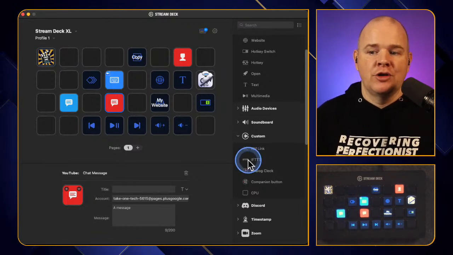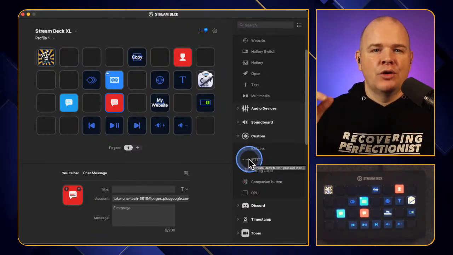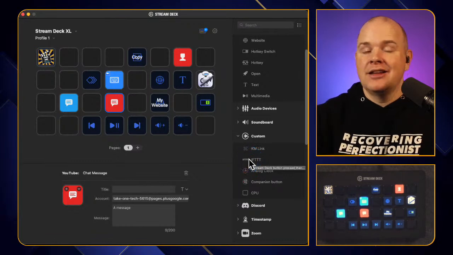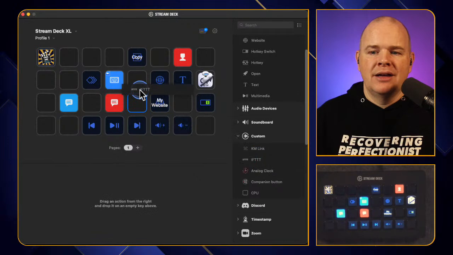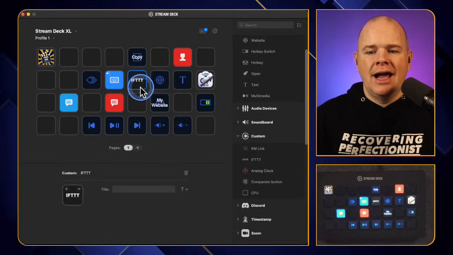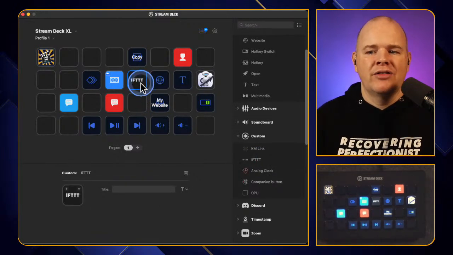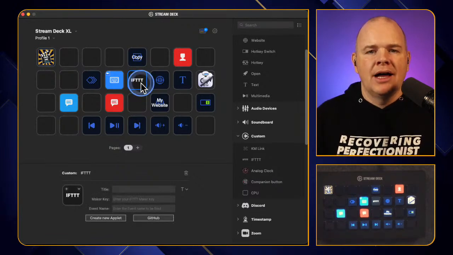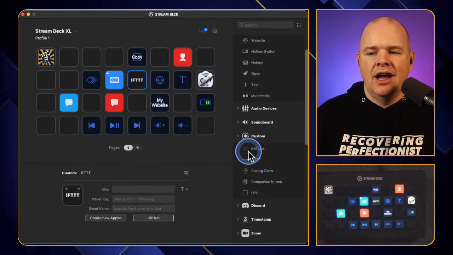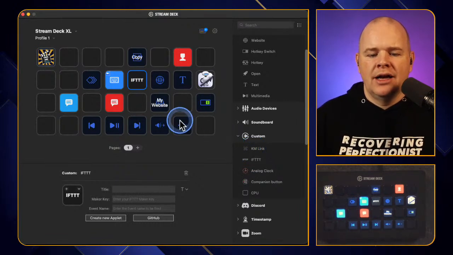Well, there is a plugin for it for Stream Deck, so anything you can do with IFTTT, you can now do with the Stream Deck, because basically you just drop this in and then it can pass that command onto If This Then That. Also on the automation side of things, another one here is this KM Link, which is about Keyboard Maestro. So I'll come on to that in a moment as well.